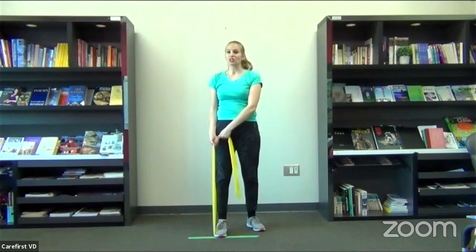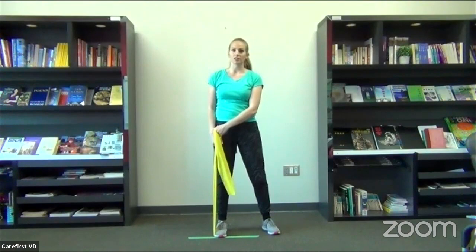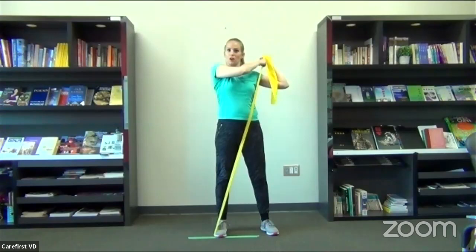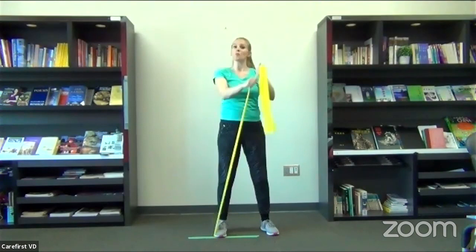So I like to grab onto it with my pinky fingers pointing downwards, my thumbs pointing up. So we're gonna have a little space between the legs, and we're gonna bend the knees down and pull up and across. Bend the knees, reach down, pull up and across. Bend the knees, pull up and across. One. Bend the knees, pull up and across.